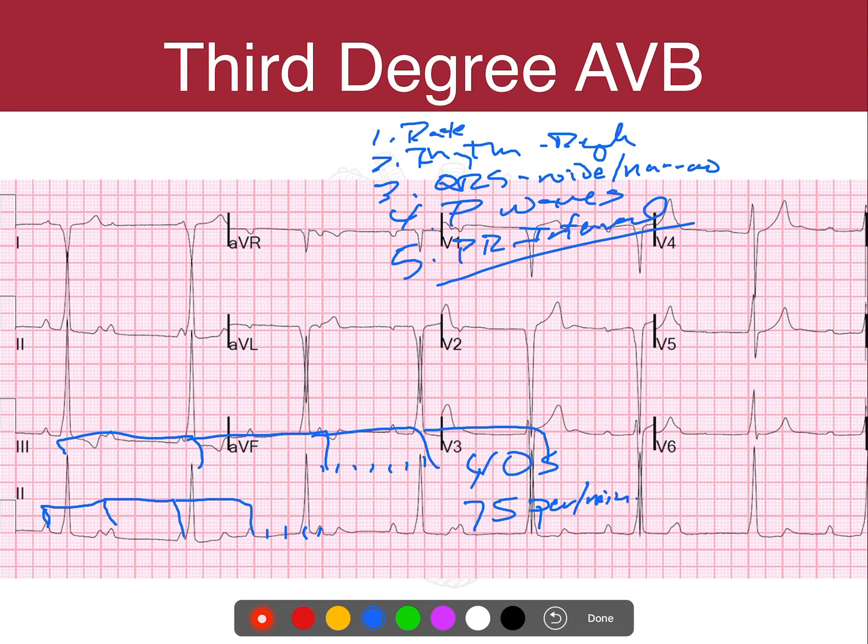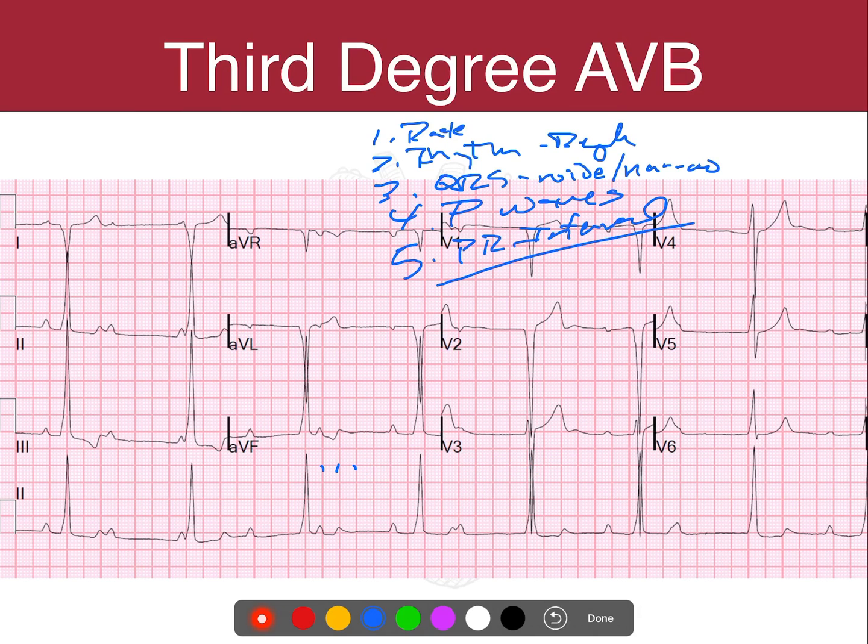Now the QRS here is somewhat wide and almost has the shape of a delta wave. And if we were to look at it, it's just a little over 3 blocks in width, so we have a somewhat wide QRS complex here. The next thing is the presence of P waves, which we do have. And we look at lead 2, it's upright. Lead 1, it's upright. And AVR, it's inverted. So that tells us that what's coming from the atria is therefore going to be sinus in nature.